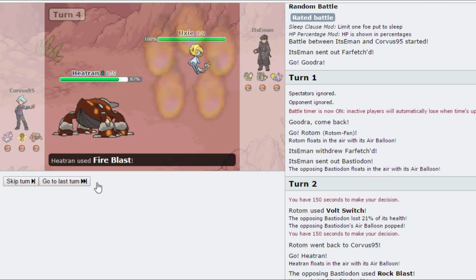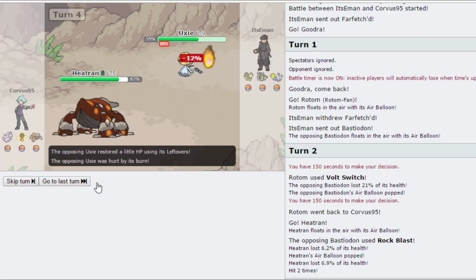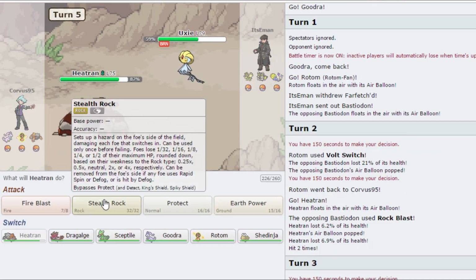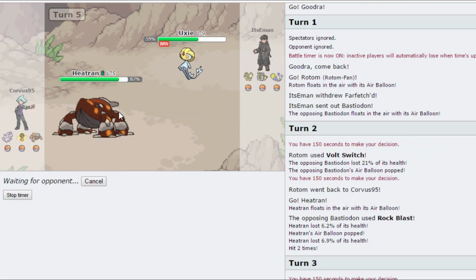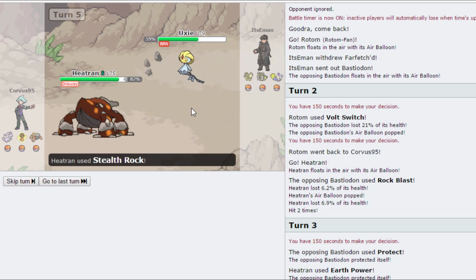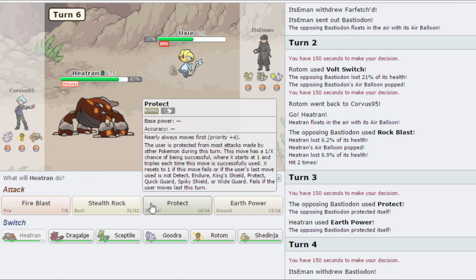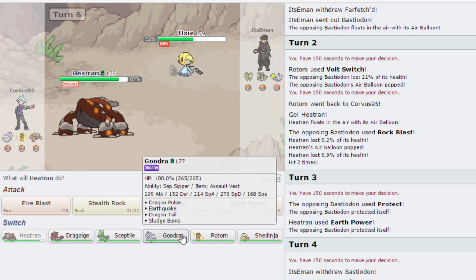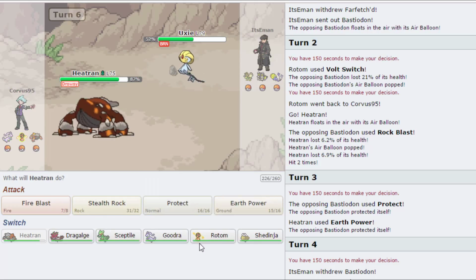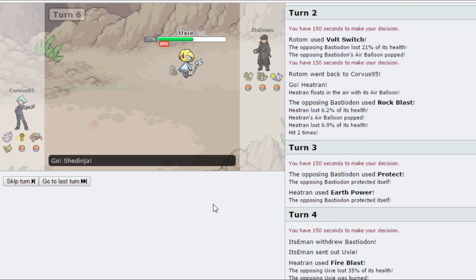Switches in a Uxie. We burn it, which is always handy. And we'll go for the Stealth Rocks here. I don't know if Uxie packs Focus Blast very often, but we've got a Stealth Rocks up now. We do have to switch, and I think going out into Shedinja is a good play here.